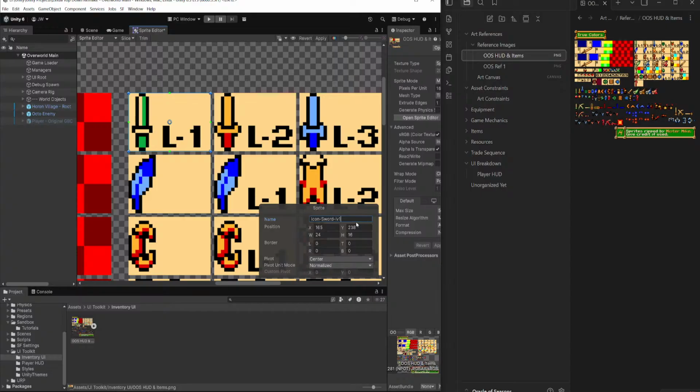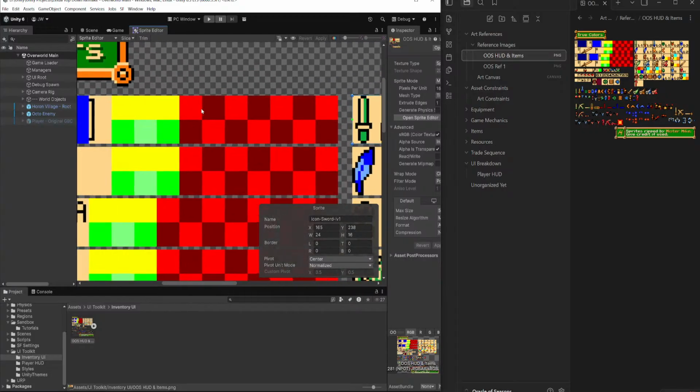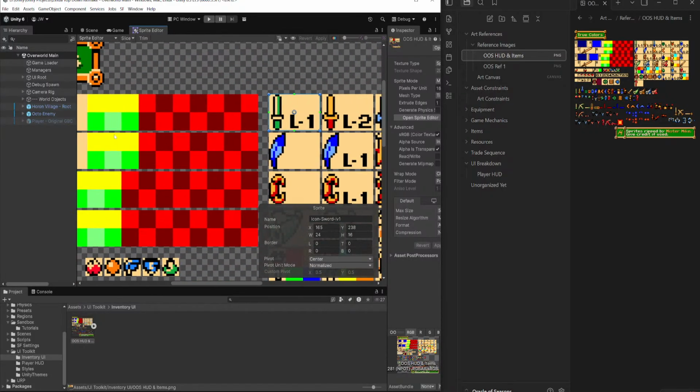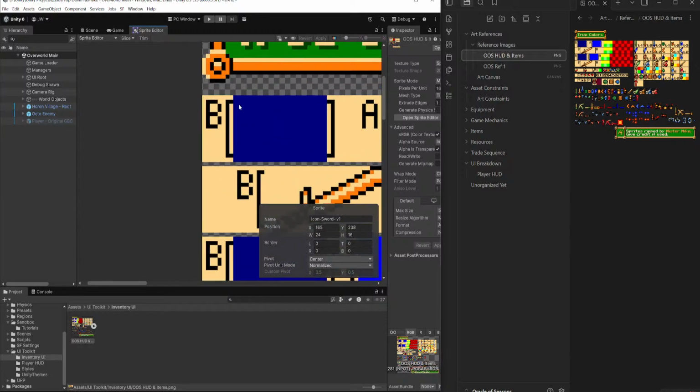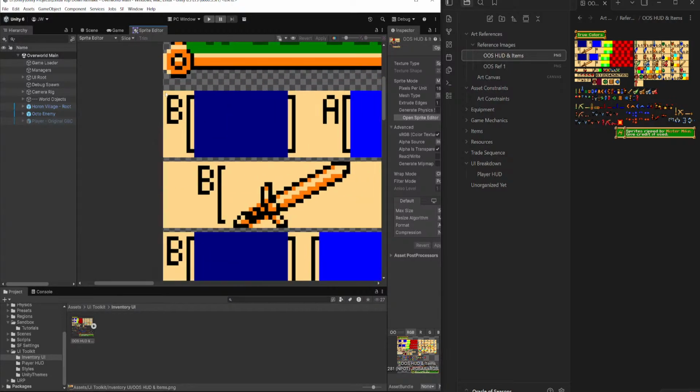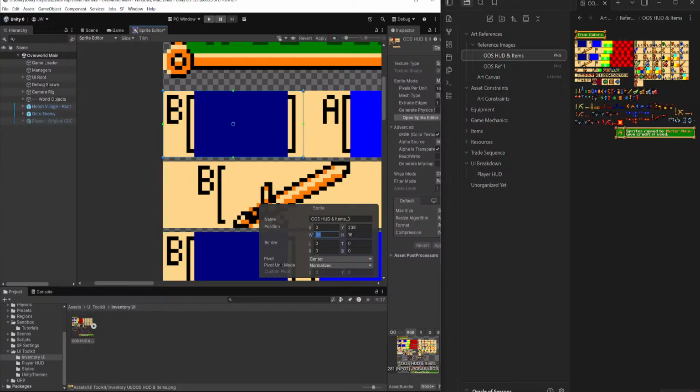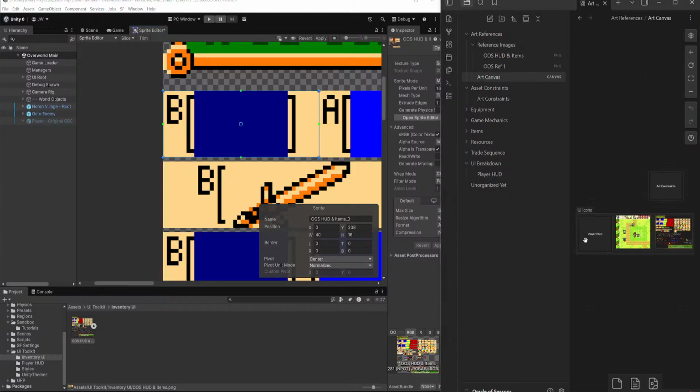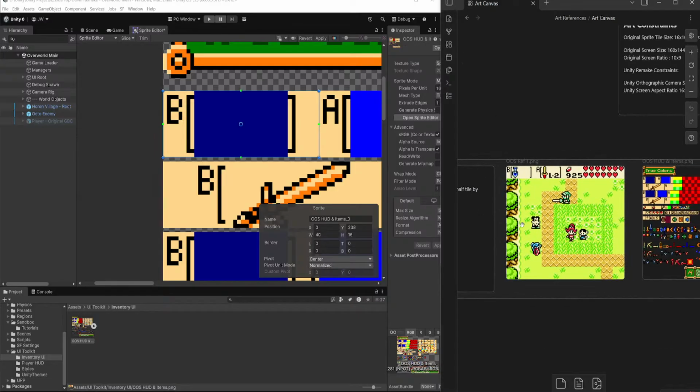Yeah, let's just do that. So we're going to grab this sword icon real quick, just so we can start seeing the stuff. And remember, I mentioned earlier that the UI was 40 pixels wide, and then 16 pixels high inside of the actual player HUD. Get this, minimize this, that way we can see this in.